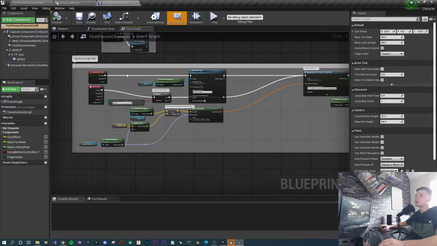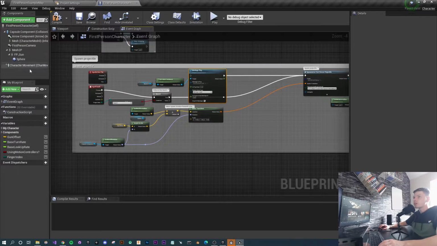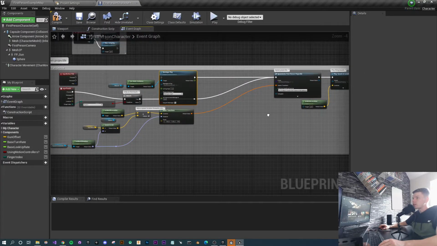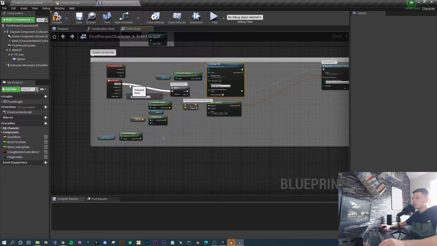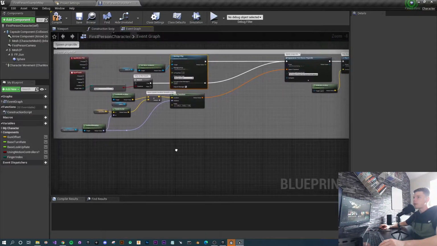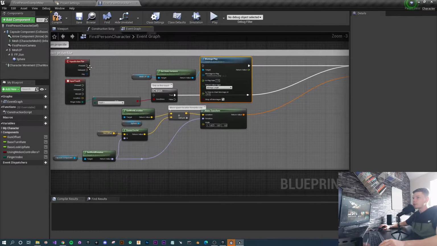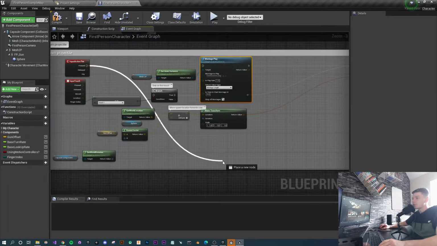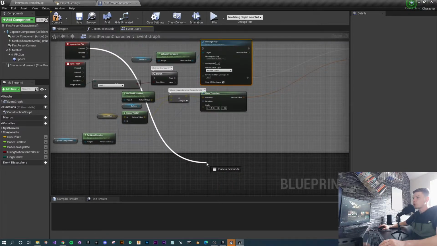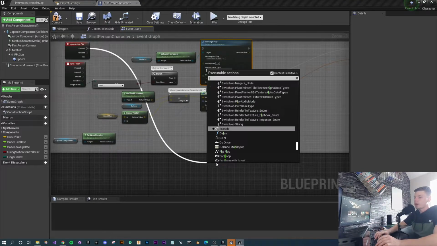Essentially we don't want the animation because that only works with the first person arms, so that's not happening anyway. We don't want to spawn a projectile because we're going for a line trace instead, and we're going to disconnect the touch. However, I do want to keep that action fired, so when we press the left mouse button, we want to do something. We want to create a line trace.